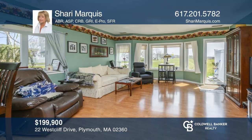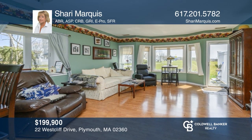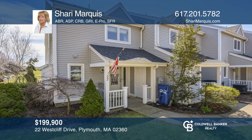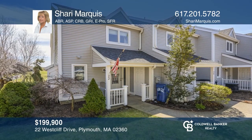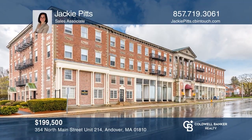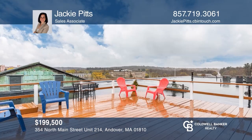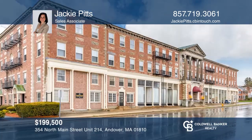This beauty is located in White Cliffs Country Club. The sunny two-bedroom townhouse overlooks the luscious 12th fairway. Amenities include golf, beach, pool, and tennis. See it today with Sherry Marquis. This charming one-bed, one-bath condo is in the historic Aberdeen Building. Enjoy the remodeled eat-in kitchen, high ceilings, and a roof deck with views. Learn more when you tour with Jackie Pits.